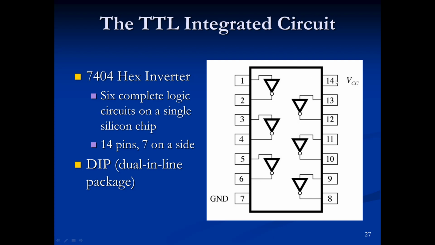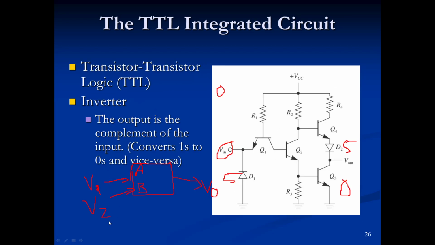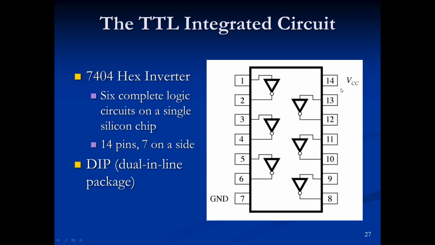The other 2 pins are for VCC and ground, because if you notice in that previous diagram, we do need some sort of power source, VCC. Pretty much always, you're going to match VCC to whatever your logic level is. So if 5 volts represents a 1, you want VCC to be 5 volts. So it needs VCC and a ground, a reference voltage of 0, and those are very important. If you don't connect VCC or ground, either one of them, the chip's not going to work, or it might work, but you'll see some really funky voltages on the inputs and outputs.